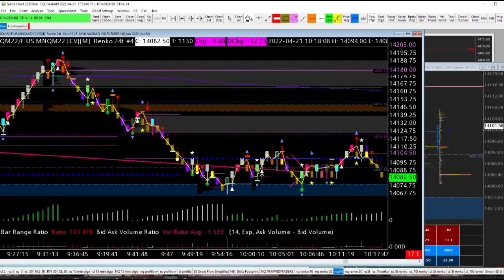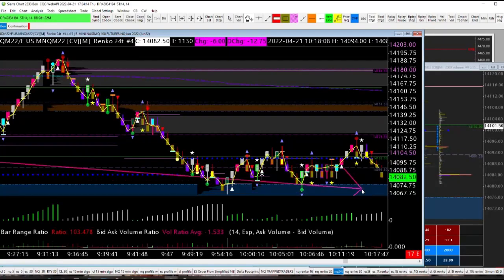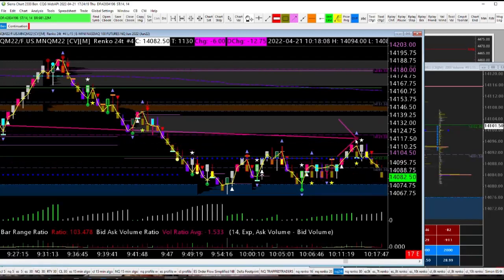Like I said, I can't remember which one of these I bought, but my thinking was, I think it might have been this one. Thinking that it made a low, did it break this power bar here? If it's this one, then this one would be the better of the two. I hope that's the one I took. Yeah, so this volume point of control line here on an up bar, and this one as well, broke above the previous power bar. So when you get a pullback that holds, if I have any reason to think that this area is support, which I did, I'm going to buy it. And it did get 15 points or whatever, which is fine.